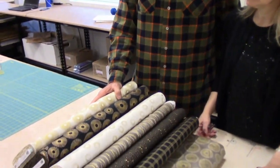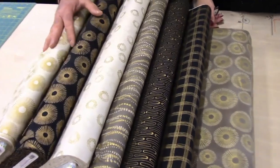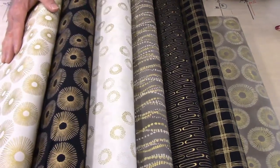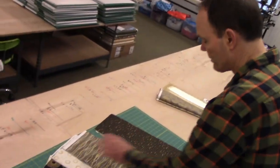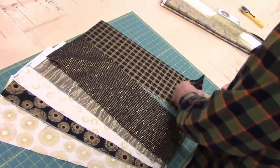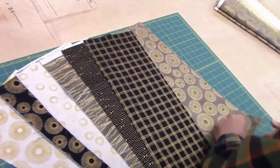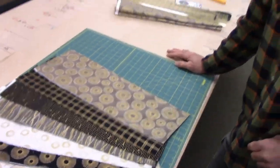Excellent selection, Donna. Robert Kaufman Sparkle. I've done some projects with these before, and it is outstanding colors, outstanding design. I'm ready to get started. I've got about 6 inches of fabric or so that I've cut off the bolts here, just really rough cuts. And they're looking good. And that's all you need. You could do this out of scraps you have at home or various fabrics that you have. Very simple. All right, I'm going to iron these up.